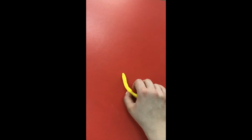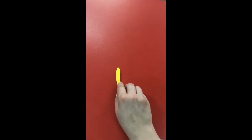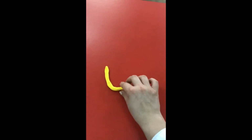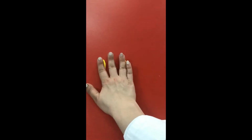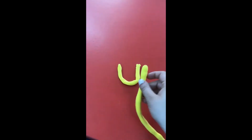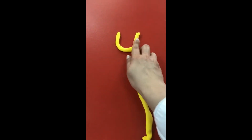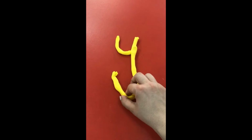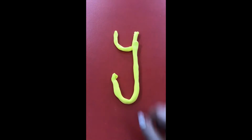Okay. So let's start. We're gonna make a line down and we're gonna round our Play-Doh and we go back up like this. Okay? And then we take the other part. Actually, I made it too long, but it's okay. And then we go down and we make a hook. Okay? One more time.